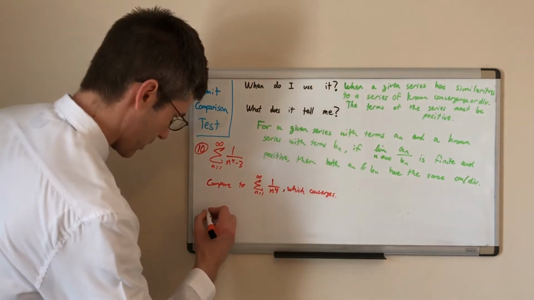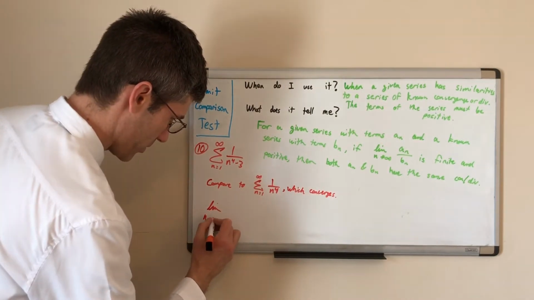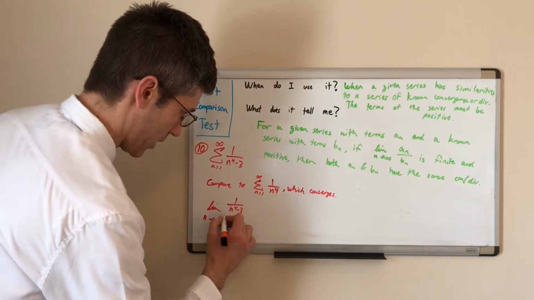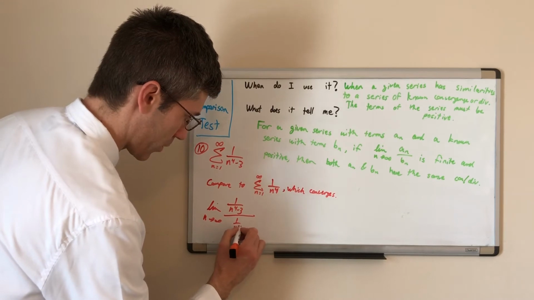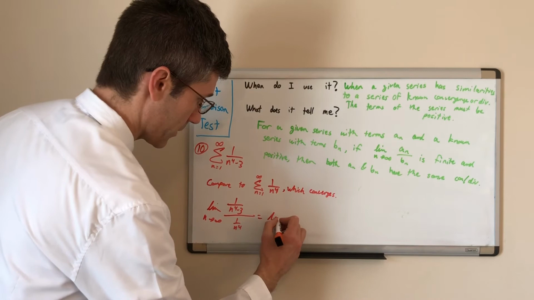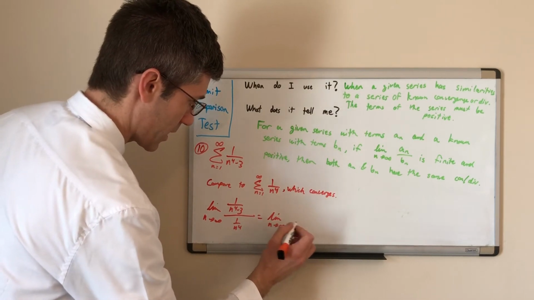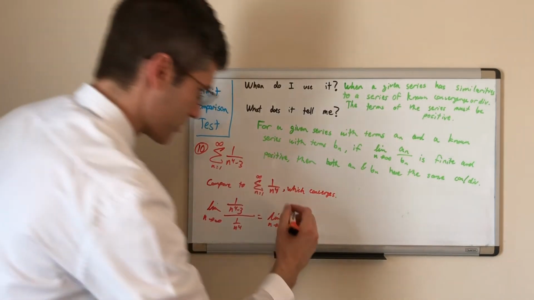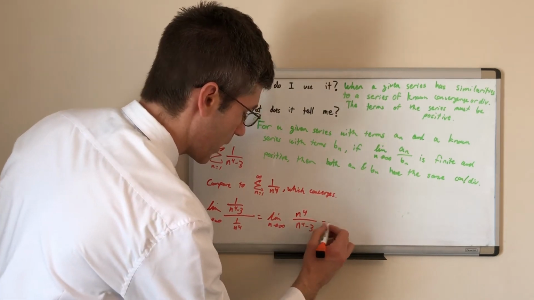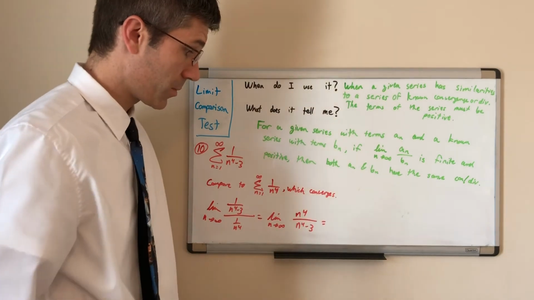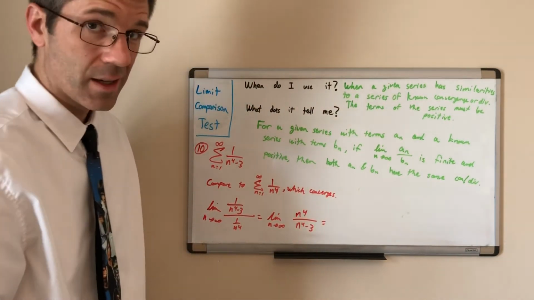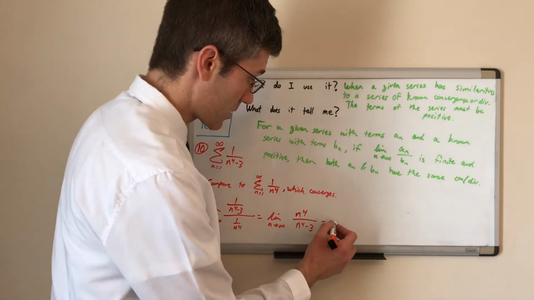So here goes. The limit as n approaches infinity of 1 over n to the fourth minus 3 over 1 over n to the fourth, and this is where your knowledge of horizontal asymptotes comes in very handy. The limit as n approaches infinity, and this flips that up, so we have n to the 4 over n to the 4 minus 3, and as n gets bigger and bigger, they're basically the same thing at the top and the bottom. Subtracting 3 isn't going to be a huge deal when you're dealing with infinities, so that's equal to 1.